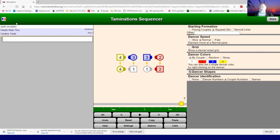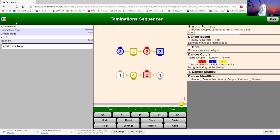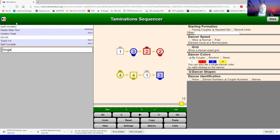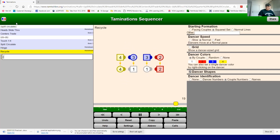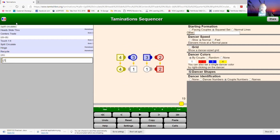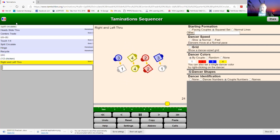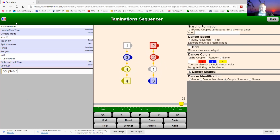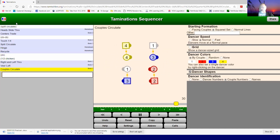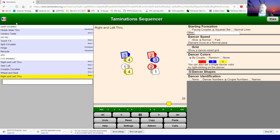Okay, then I did a corner box to corner box. I did touch a quarter. Split circulate. Hinge. Recycle. Then I threw in a half a chicken. Right and left through. Veer left. There you go, Ken. Couple circulate. Good for you. Wheel and deal. And a right and left through. And there's that whole right and left through thing.